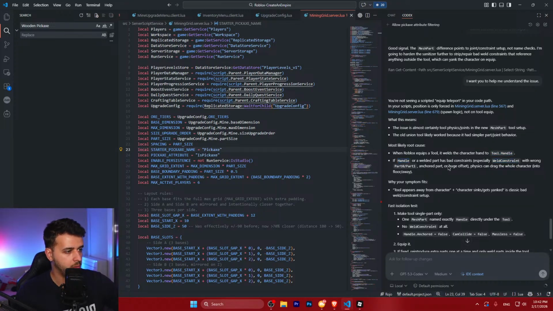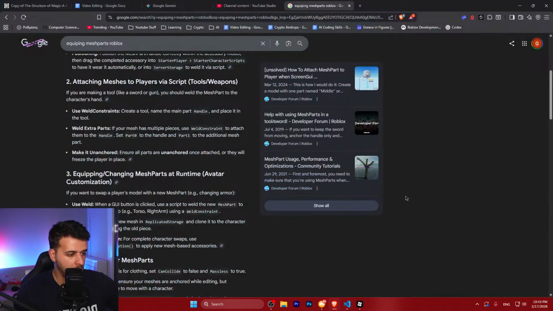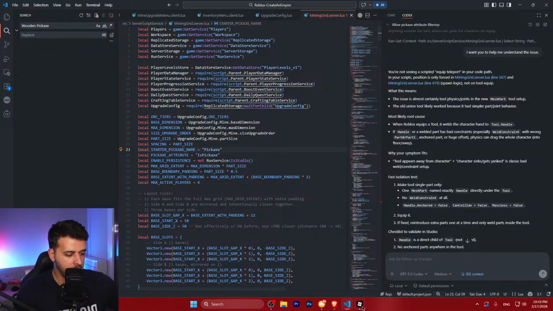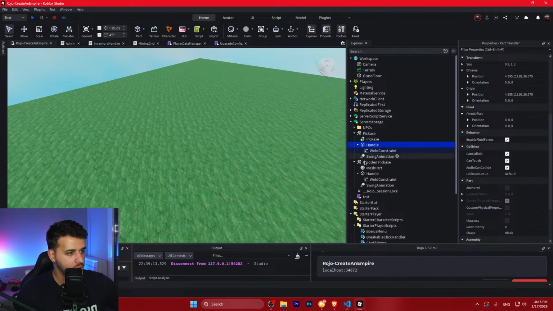If handle or the welded part has bad constraints, anchored part or huge offsets, physics can drag the character into the floor or away. Tool appears away from character. Make tool single part only. One mesh part named exactly handle under. Okay, so I think the issue is that we got handle, which is part.